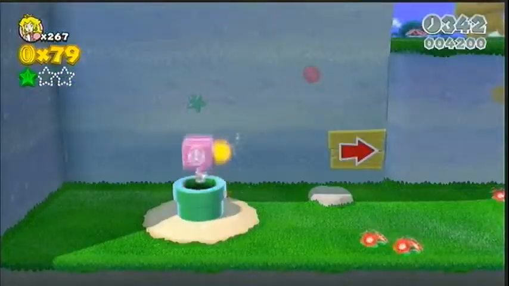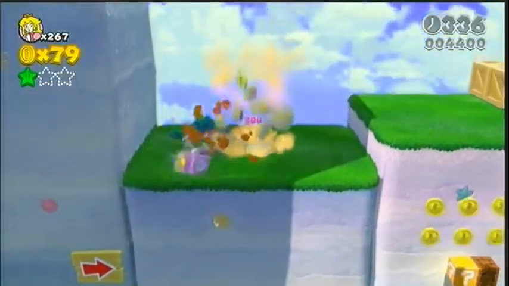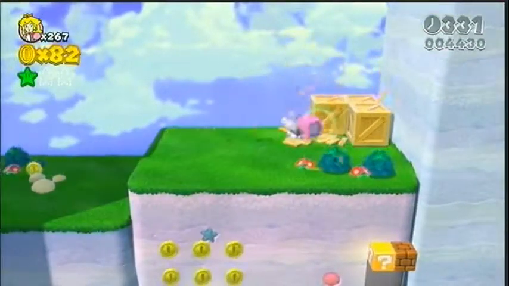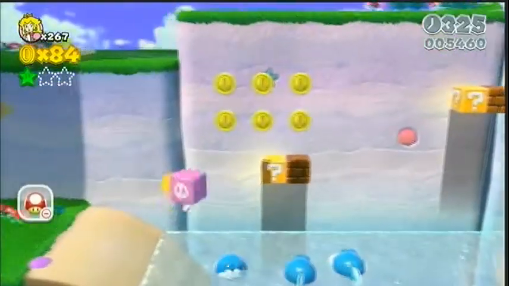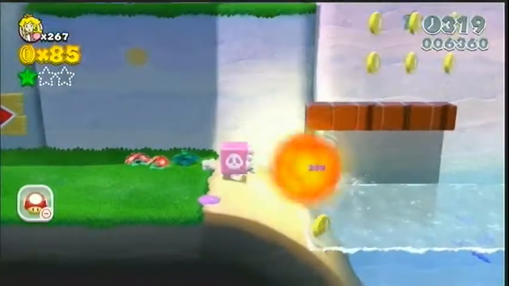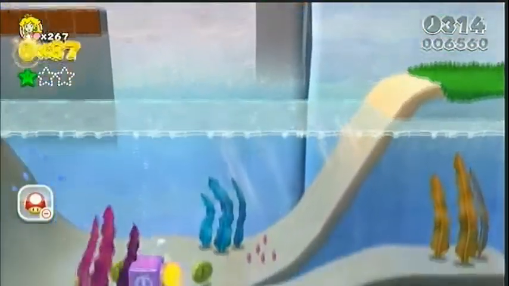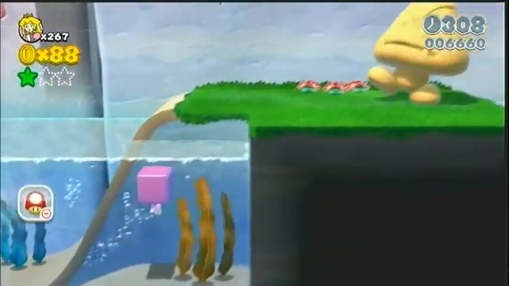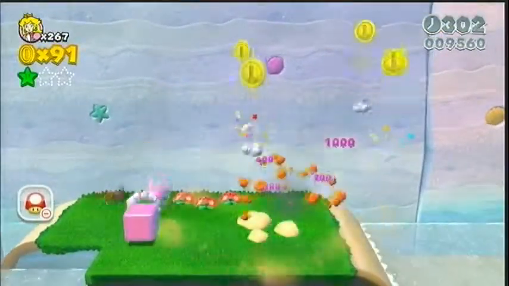Now, since I'm a cat, I can go ahead and climb up here, but there isn't really a whole lot up here. I think there's a mushroom or something in one of these blocks. Yeah, go ahead and grab that just for the sake of having it. These blocks here are for if you don't have the cat suit, you can just use those to get up there. Also, same with that block up there. Now then, let's go ahead and move on. Oh, mini Goombas.